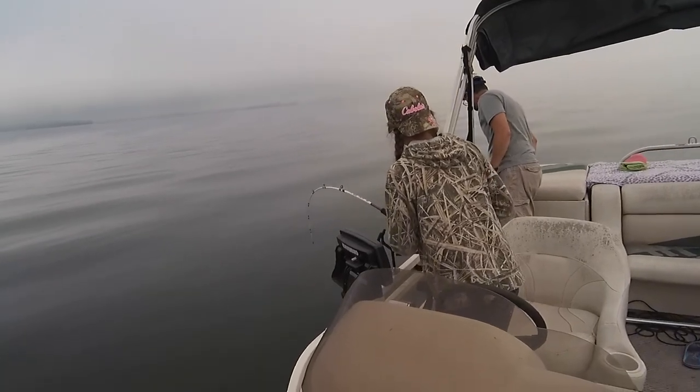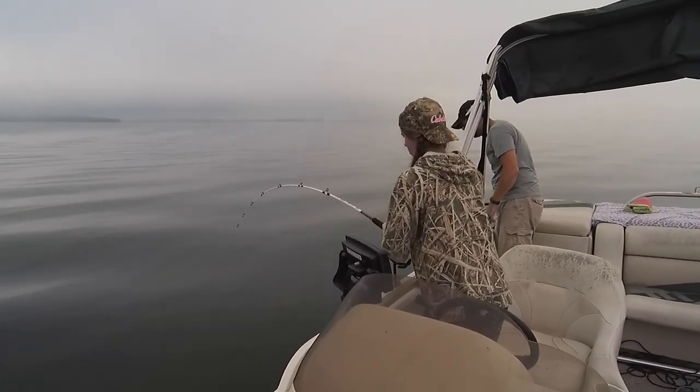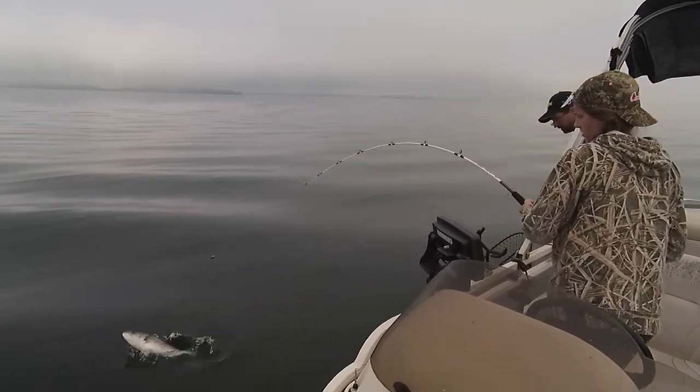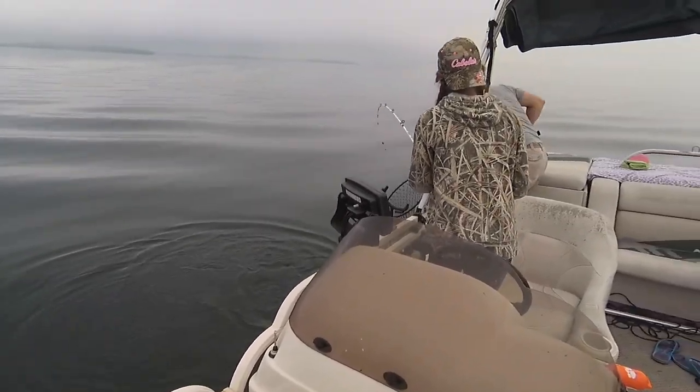All right, try to keep it away from the boat. Oh, here we go. Oh, yeah, there we go. Better bring it back this way. We're going to try to do this quick, y'all. That's a good one. We'll get back in the water quick. Got it. All right.